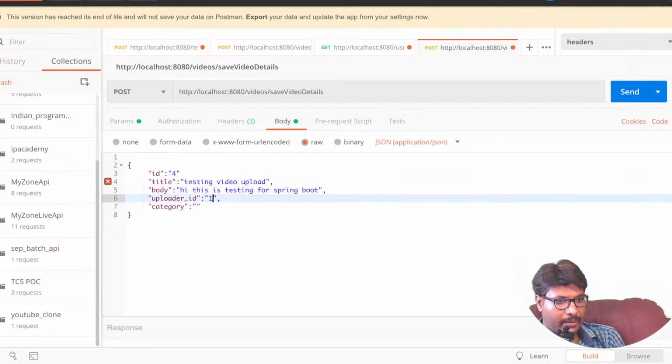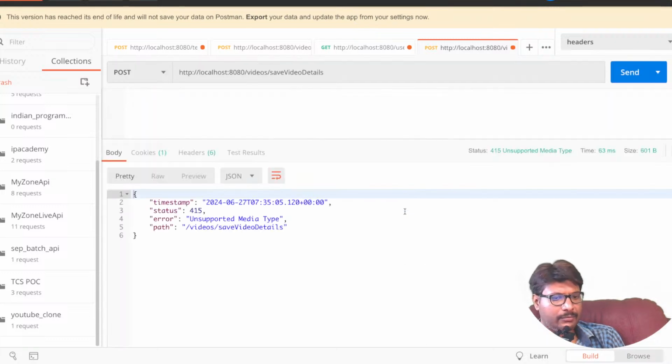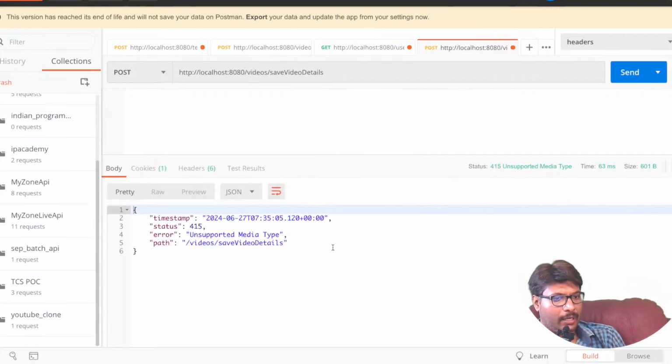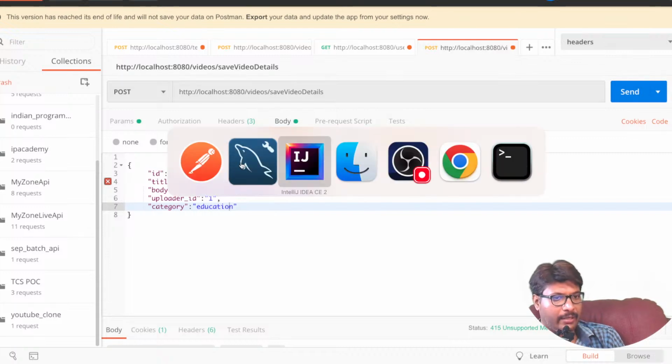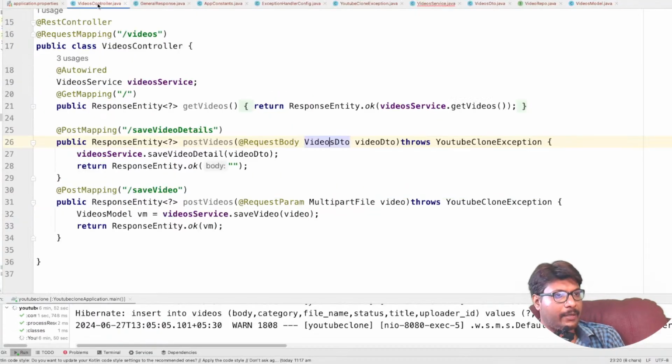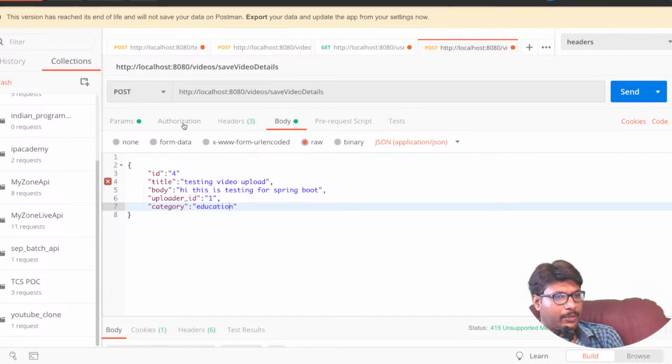Uploader ID I will mention numeric one, category I will mention education. Fine, so let me send this one. Super. Unsupported media type. What is the unsupported media type? I think I am using the multipart in that place. No, why the Postman? Maybe the Postman is sending something.